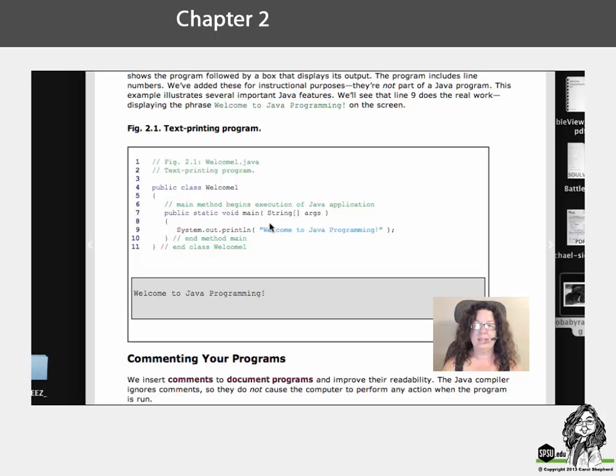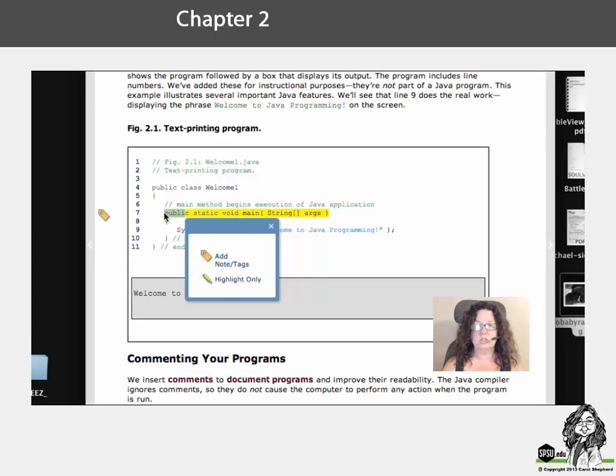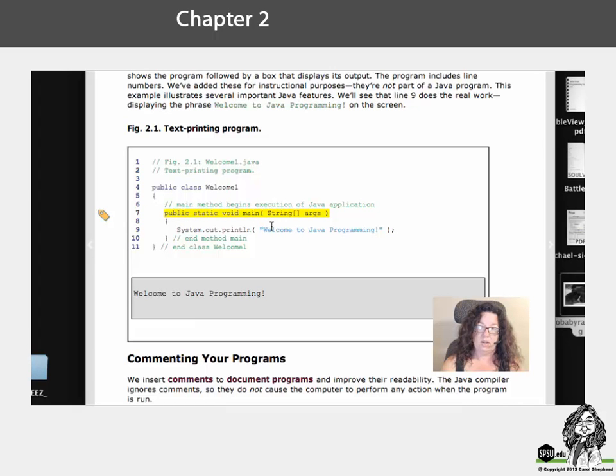So breaking this apart, public means that this method is visible outside of this class. Well, right now we only have one class, so that's okay. But if there were other classes, then other classes could see this method called main. Static is a bit of an advanced concept, but essentially it means you don't have to have an object of type welcome to use this class.